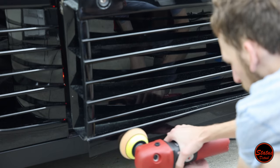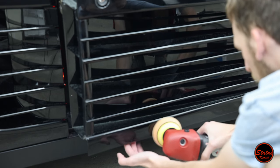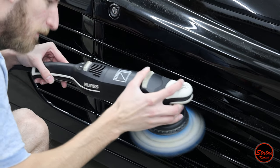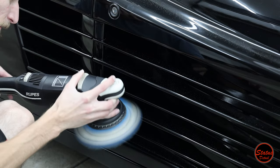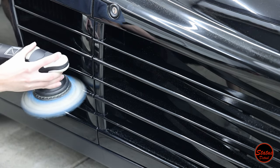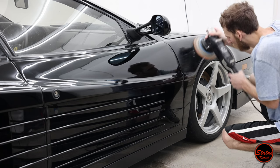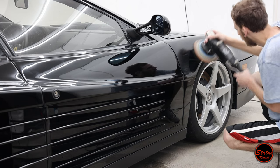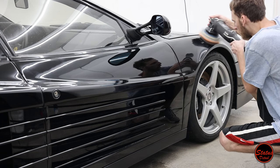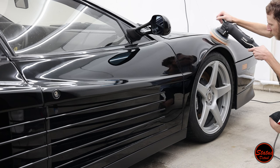We're using a three-inch rotary here, and we did use one- and two-inch pads on certain areas, though I didn't film that — it gets cumbersome to film while doing so much work. Interestingly, the little slats on the sides of the doors we actually did with the Rupes 21, because it was the easiest way to get in there — the smaller polishes just flat out don't fit, so we needed the width of the pad on the 21. Now, the polishing phase: this is technically a jeweling step for this car. I'm using CarPro Reflect with an orange HDO pad, working really, really slowly. I polished the car twice as well, so four total stages overall.